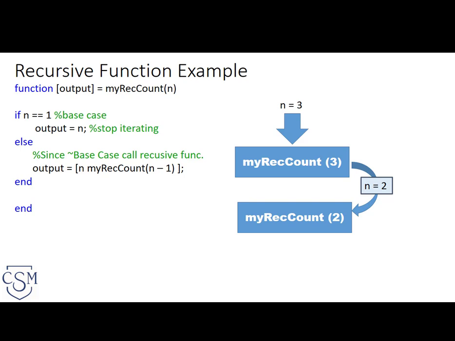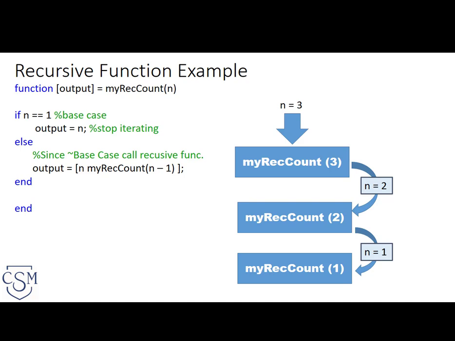So now we're in this function, and what we will ask is, is n equal to 1? Well, no, of course n is 2. And it'll say, oh, else the output is n, so 2, and then it's going to recall itself, my recursive function, but now n minus 1 is 1, so it is going to call itself again. And now we're in the new function, and so we have if n equals 1, and in this case it is true. So we've reached the base case, and you have to reach a base case, otherwise it will infinitely keep calling itself. So output is 1, and it'll skip the else and actually finish the function.